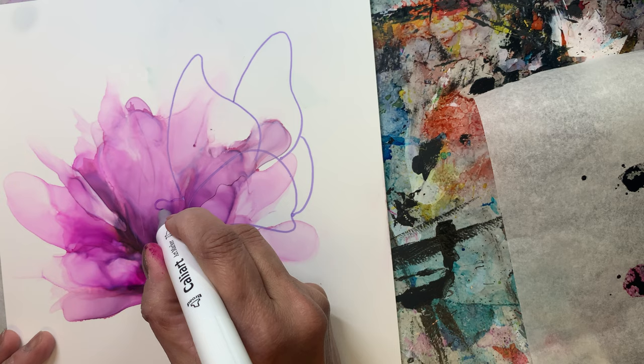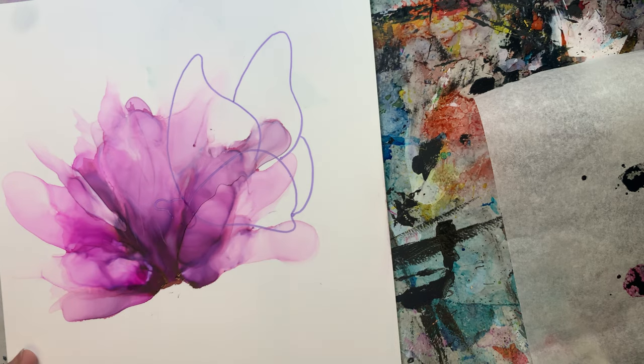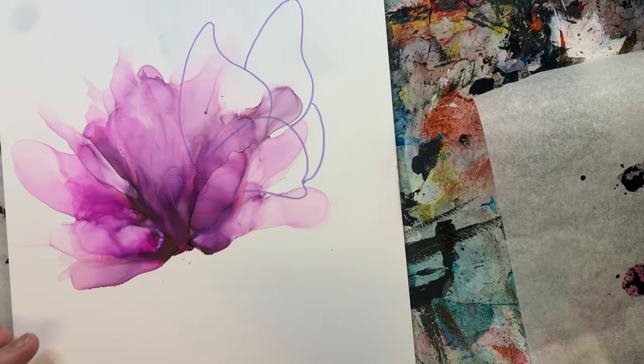And I'm just using some basic colors like pink, black, purple, and all that to make this butterfly.